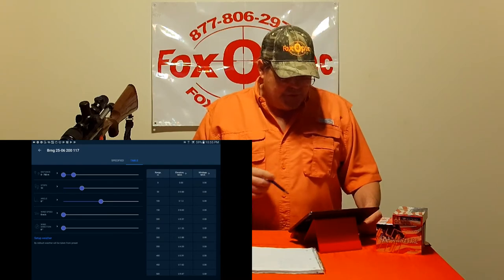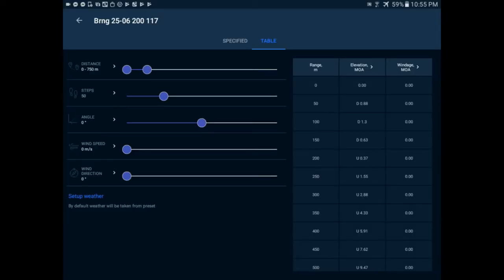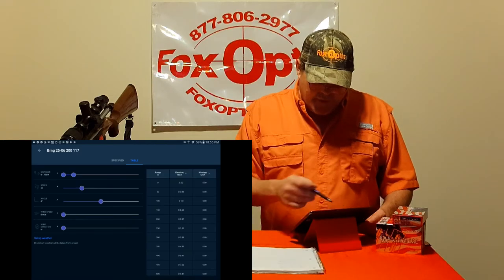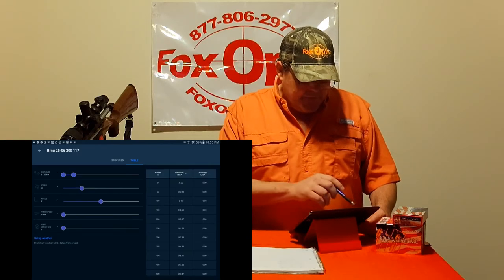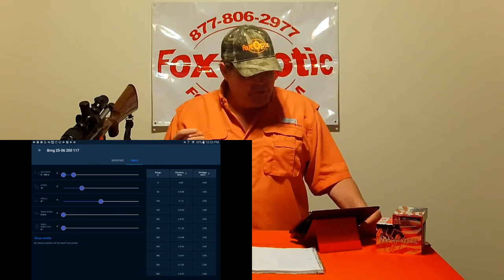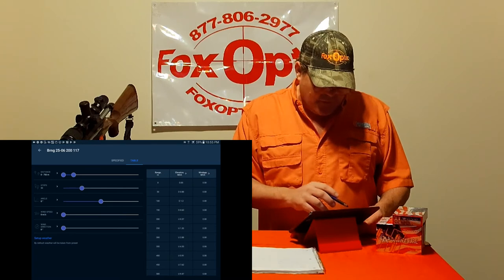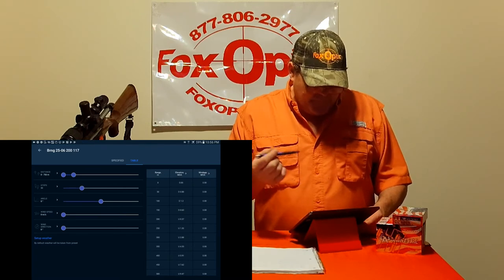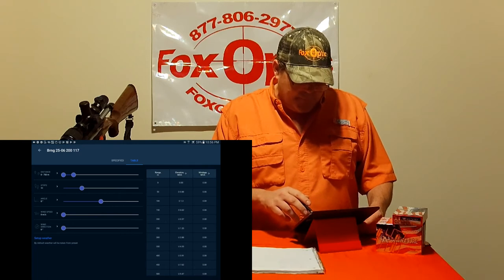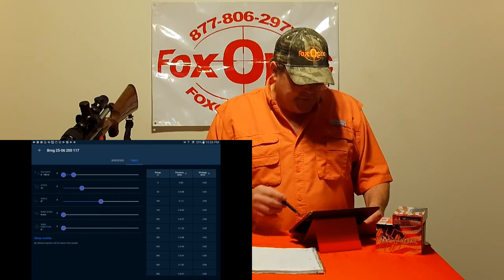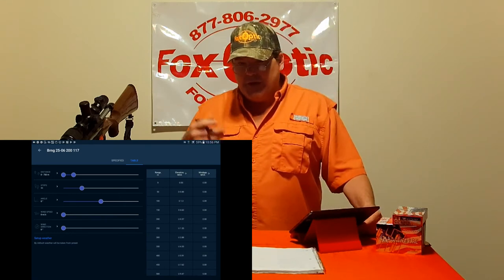The table gives you the ability, if you open that up, to change the different parameters and look at it in a table format. In this case, you'll see they're going 0 to 750 meters, and the steps are telling you your unit increments between the readouts. They're starting at 0 and then going in 50 meter increments. You can see that over in the table on the right, and it's telling you the corresponding relationship for each one. It allows you to put the information in and get a bunch of presets all at once. That's really handy for what I'm going to show you later on, putting the information into the scope, so you can pull all this data from one spot.